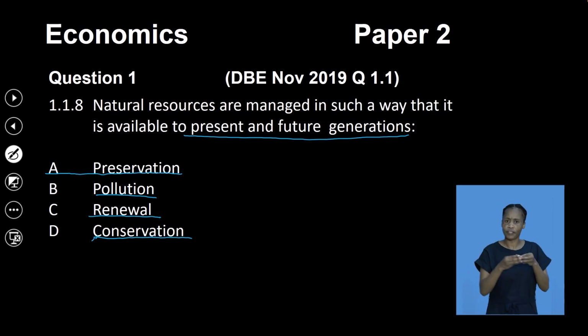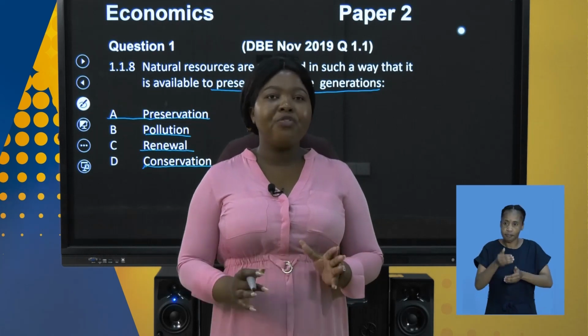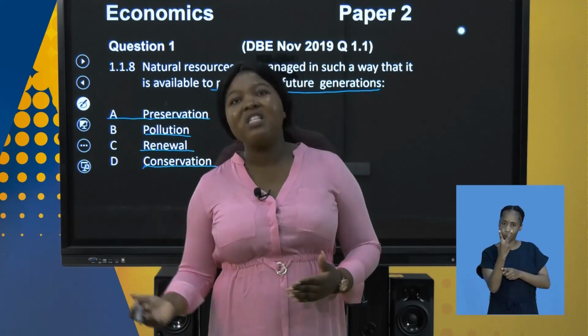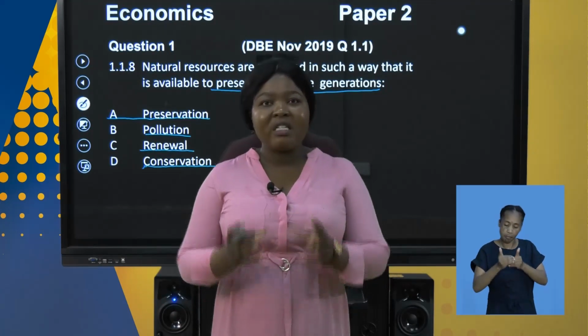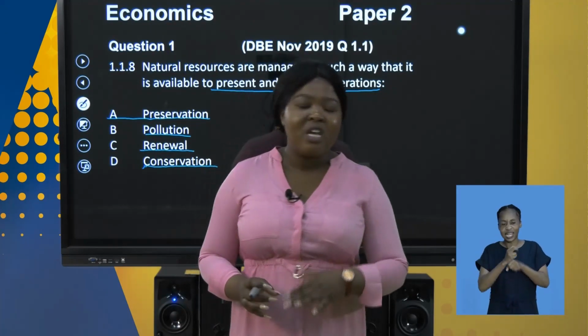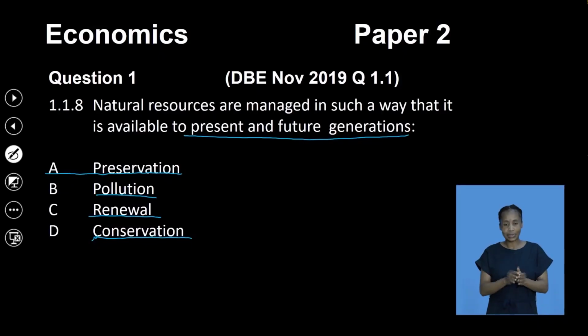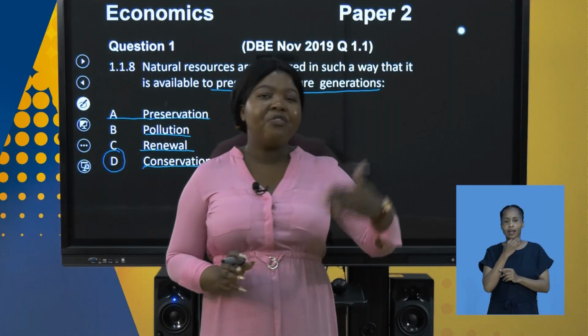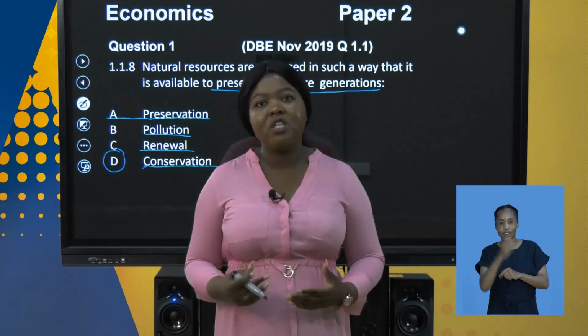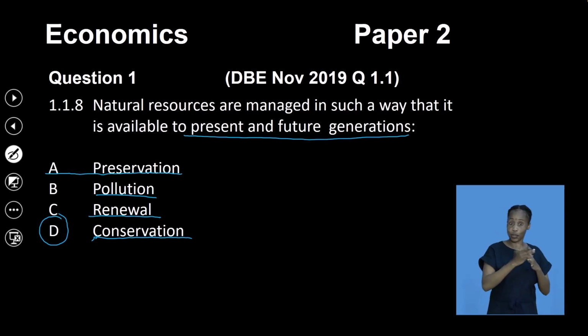Again, a lot of us find it difficult, or we confuse preservation and conservation. When we are preserving, we are trying to keep and maintain the environment in its current state, in an unchanged manner. You are preserving. And when you are conserving, you are using wisely. So our answer there is D. So please look out again for the differences. It can come again as an 8-mark question typically to say, differentiate between conservation and preservation. So I need you to be alert on that one as you are revising. Please make sure you familiarize yourself with preservation and also conservation.